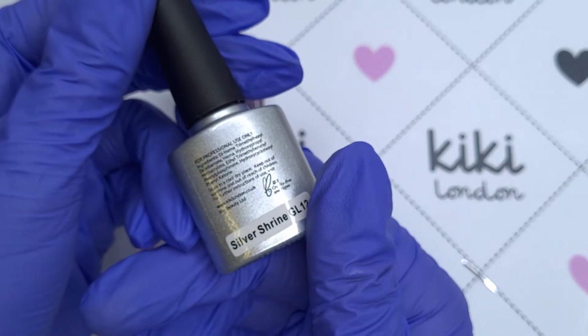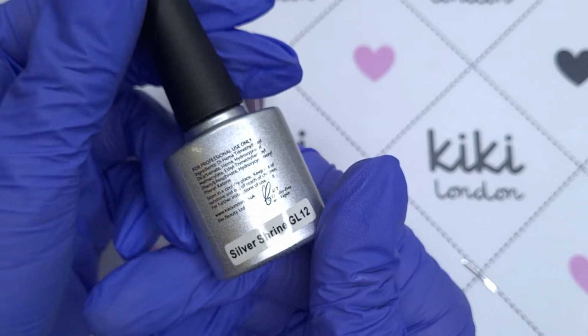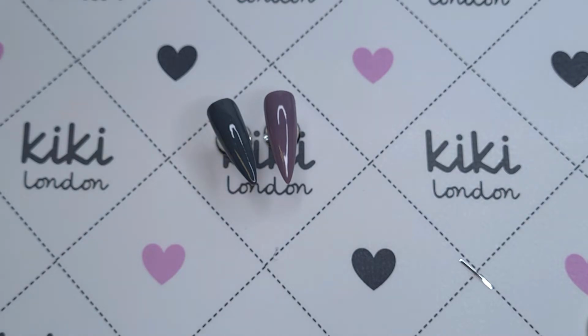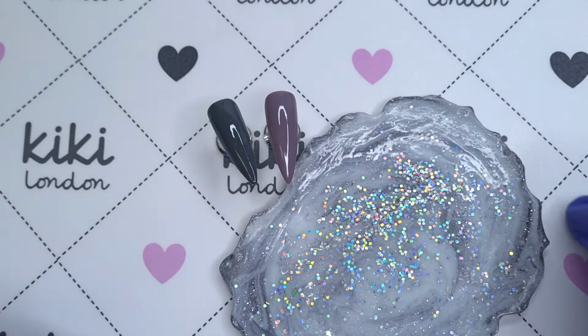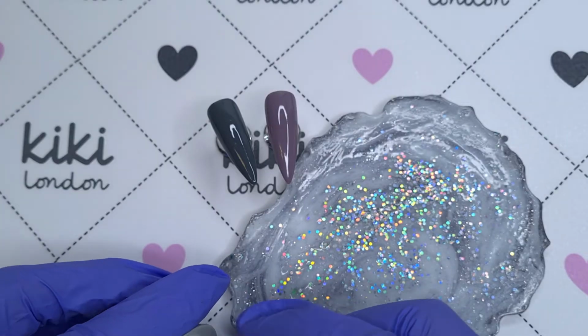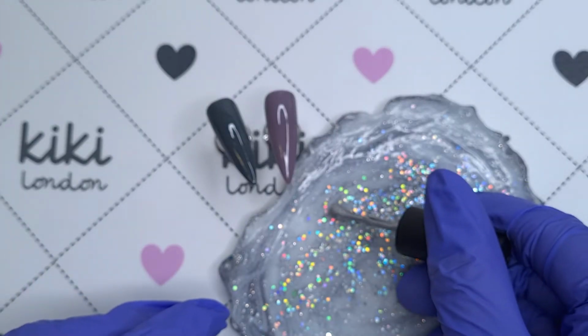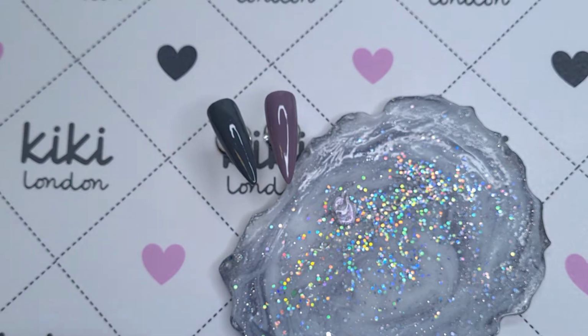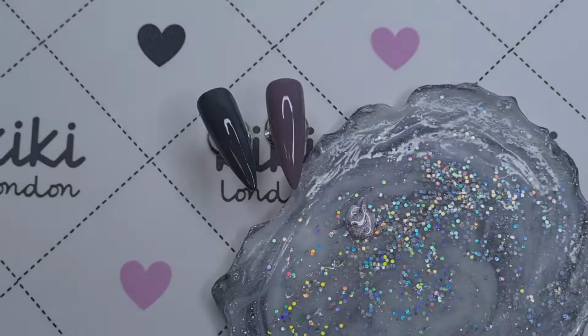On these two nails, I'm going to be working with some of the Silver Shrine. This is another gorgeous colour from the winter collection. I love this one. It's one of my favourite Kiki London gel polishes. It's got a gorgeous silver base, but then it has this pink slash purple colour shift to it. It's like a shimmer that runs through it. It's really hard to explain, but it's absolutely beautiful.